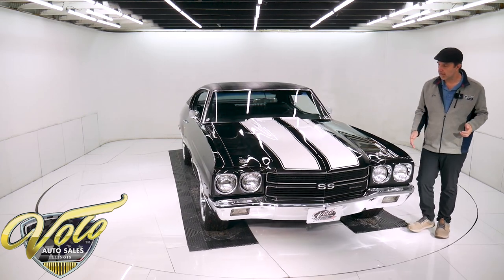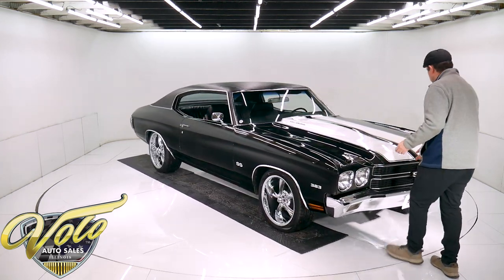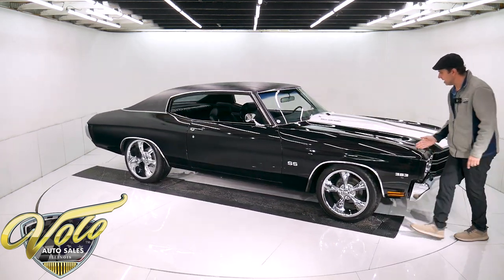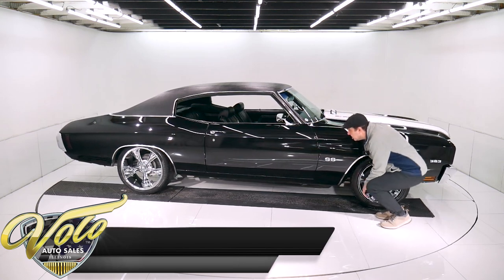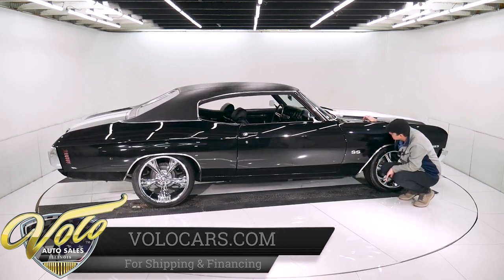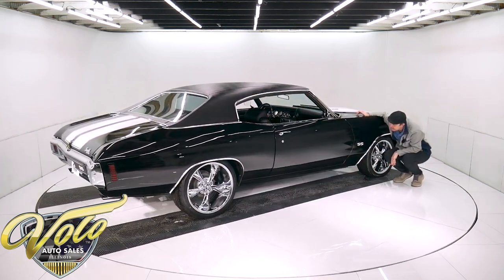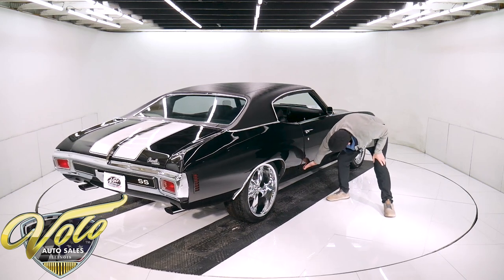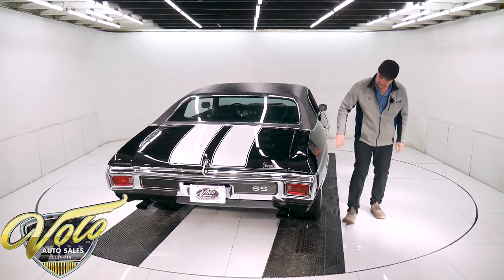Tuxedo black with the white stripes — they're painted on to the right dimensions. The paint is slick, really smooth and slick. The gaps are real nice. Up here — I've pointed it out on other '70 Chevelles — it's a tricky area. They fit really nice on this car. This hood is nice and square. Doors fit real nice. From this angle, it's a mirror — like looking in a mirror, like shaving in this car. There's actually a little light metal flake in the paint. It has really tiny metal flake in the paint, and it is smooth along the bottoms. I know when it was on the lift I found some little bubbles somewhere — I'll find them again here.